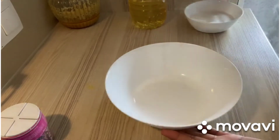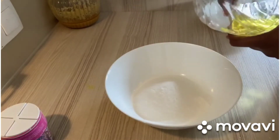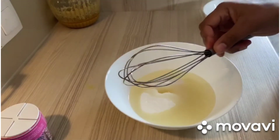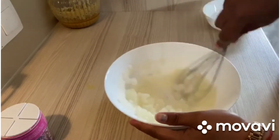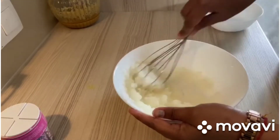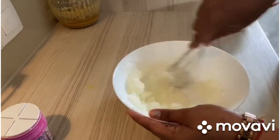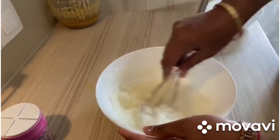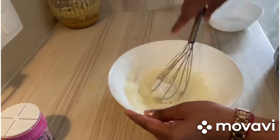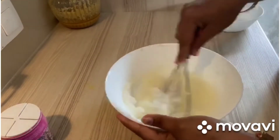In a mixing bowl, I am adding sugar, oil. I will be taking half cup of oil and start beating. I will be beating this sugar and oil for 3 to 4 minutes. So it's been 4 to 5 minutes now.